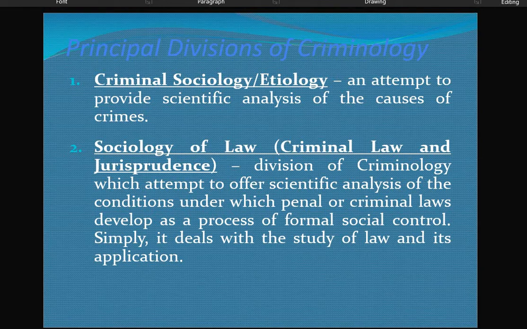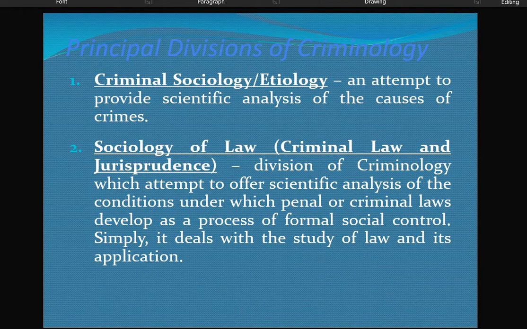Okay, so basically, pag nag-aral daw tayo ng criminology, pag-uusapan natin what makes a person becomes criminal or ano yung naging dahilan. Ano yung pinagmulan, bakit siya naging criminal. Okay, so is it biological, hereditary, because of the environment? So titingnan natin dito, ano yung mga factors that contribute to why a human being becomes a criminal.